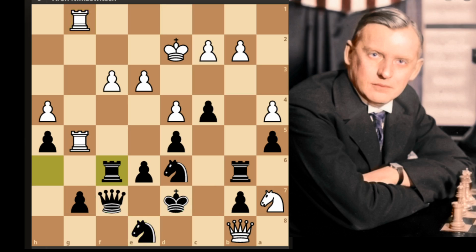And Black is eyeing this f3 pawn. You might think, okay, well, on the previous turn, Black could have captured on f3 with the queen. The knight is defending g7, so rook takes g7 is impossible. Black is already up material. But if queen takes f3, this would actually be a mistake.